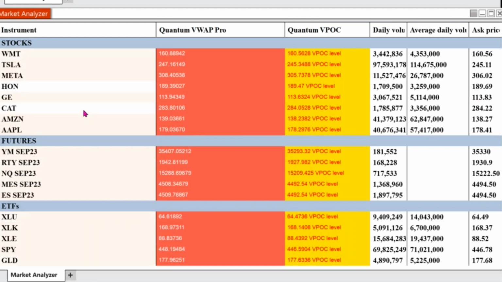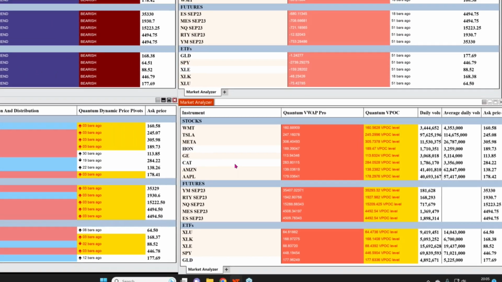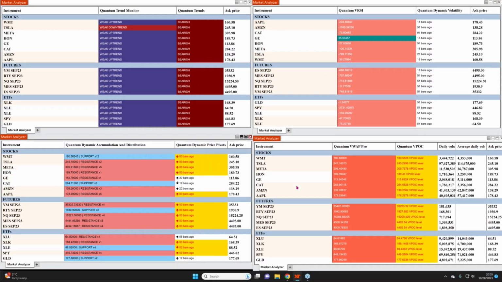So I think I've walked you through the basics there. We're very excited that we now have this available. You create these as you want. Very simple to set up. Perhaps the most time consuming is creating something that really looks attractive. As I say, the starting point is very unassuming and not terribly encouraging, but don't be put off by that. You can make them look nice like this and really create something that presents the data in a really nice way for you to take advantage of it.